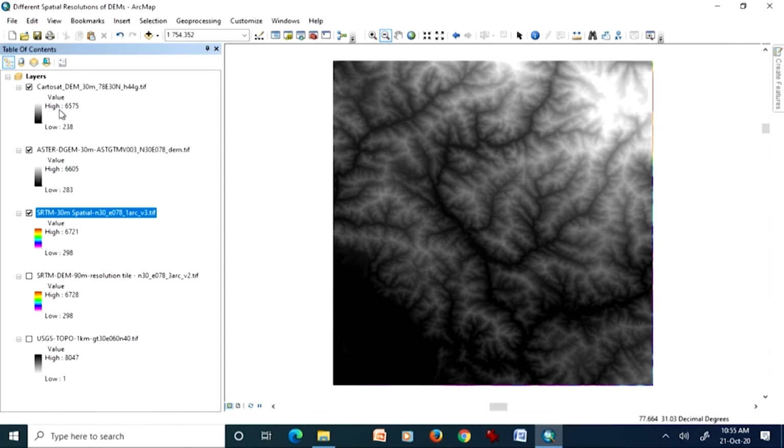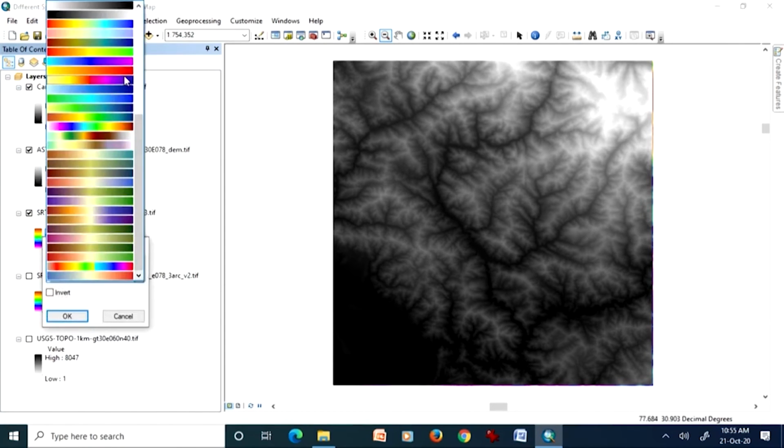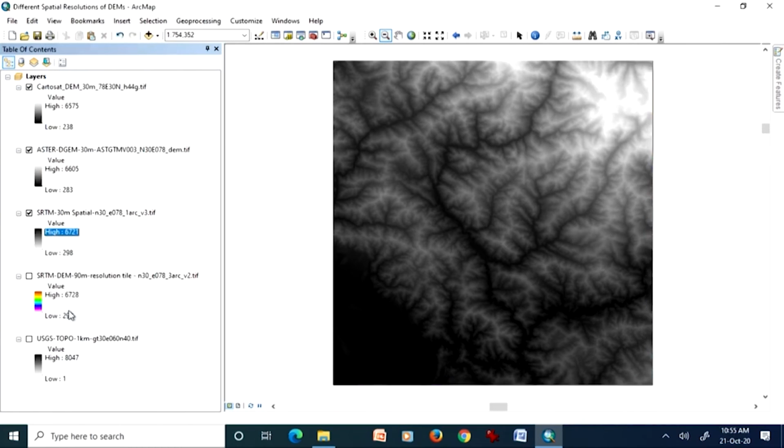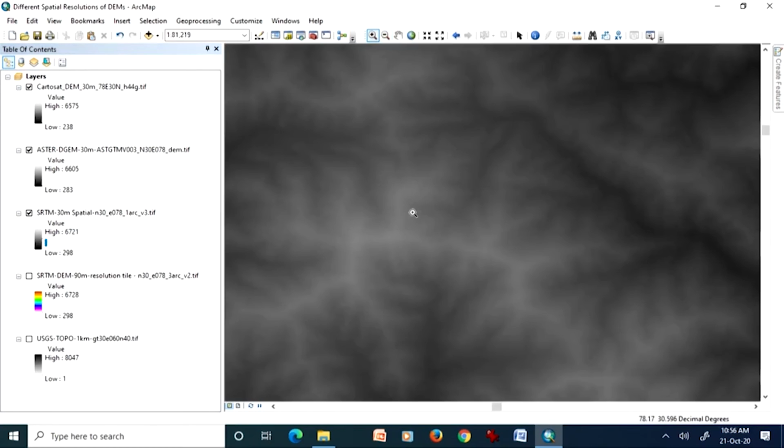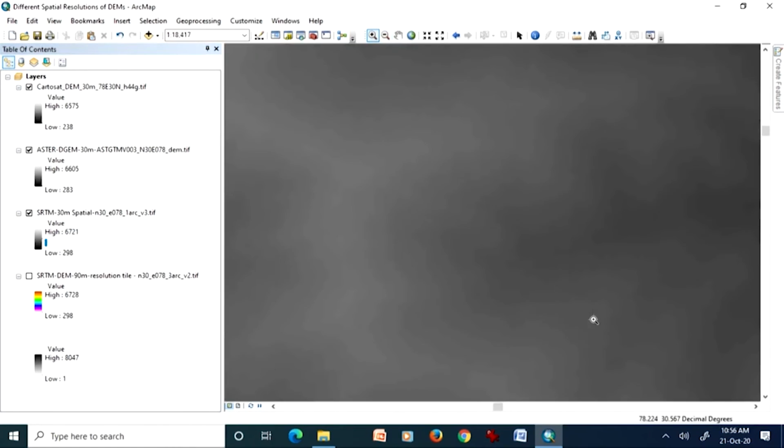Now what I will do, I will keep every elevation model with the same color palette, and then let me zoom in. Is there any difference or much difference? Because all three are of same spatial resolution. See, even then they are varying spatially. This is currently the SRTM DEM.